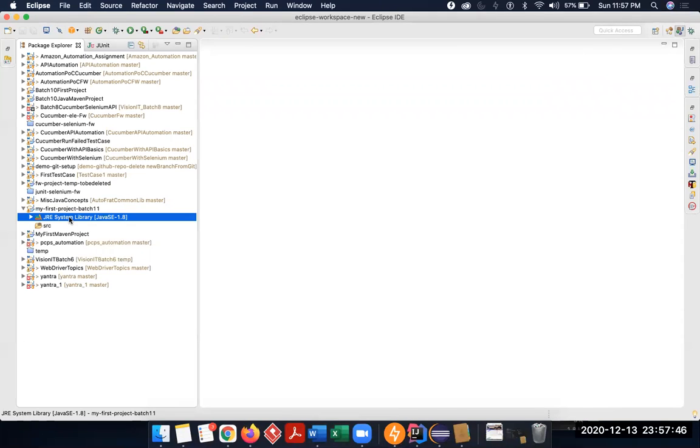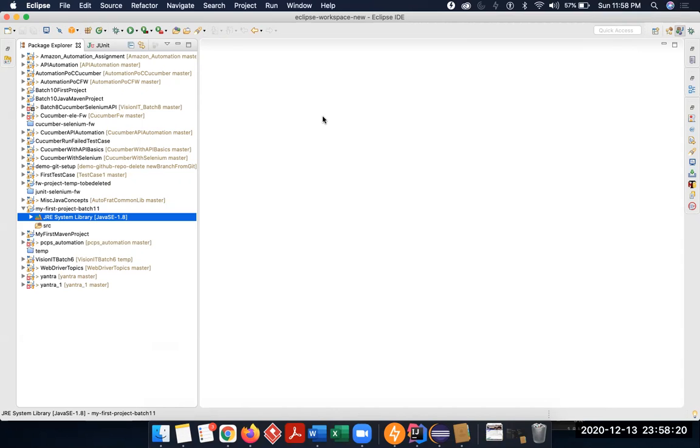Now, this is something of high importance, right? The Java library. If you remember, in the first session we were talking about JDK and JRE and all those things. There is a distinction between these two. JDK refers to Java Development Kit, and JRE refers to Java Runtime Environment. Now, when you write code, you write it in a plain English format, isn't it?